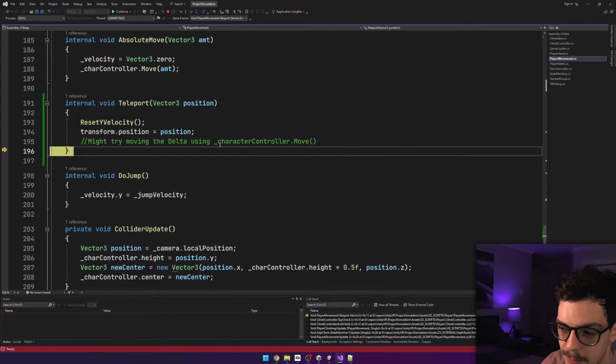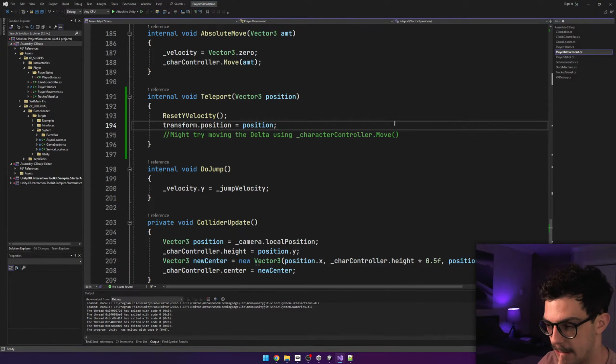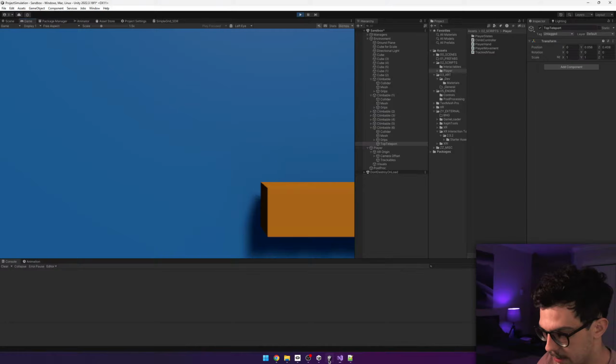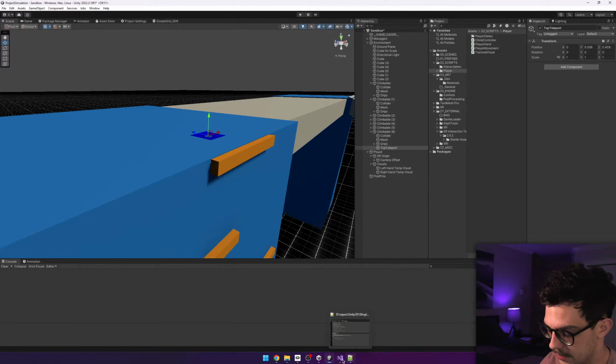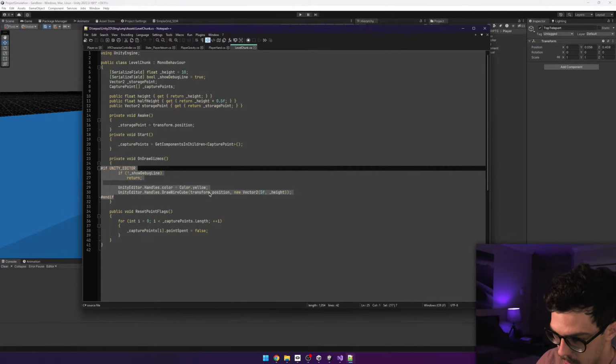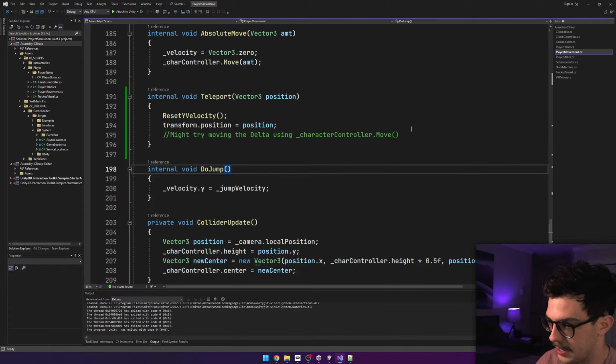It's probably, we need to use the move. Probably need to use the move here instead of what we were doing before with actually moving the transform, because probably the character controller just sets the transform. So we're probably gonna need to do whatever this is.